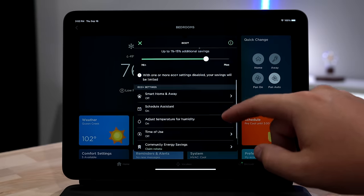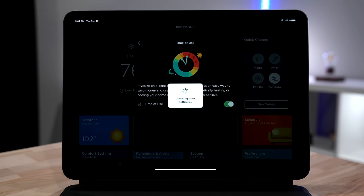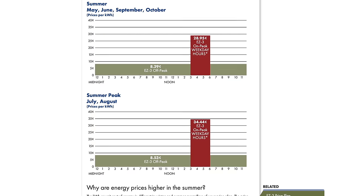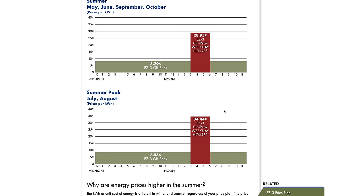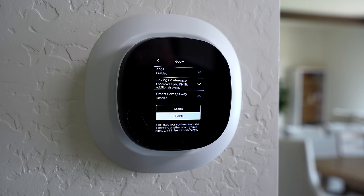Your smart thermostat like Ecobee can actually do all of this for you. Enable time of use and it will pre-cool your home and run the air less during peak pricing based on your utility company's plan. Personally, I prefer to skip this option and schedule everything myself instead, because running the AC during peak pricing times can be costly and I don't want the system to make decisions that could cost me money. That's why using the smart thermostat's geofencing for away mode is not a good option for me — because if everyone is away when the system is supposed to pre-cool, it won't happen, since away mode is prioritized over any other schedule.